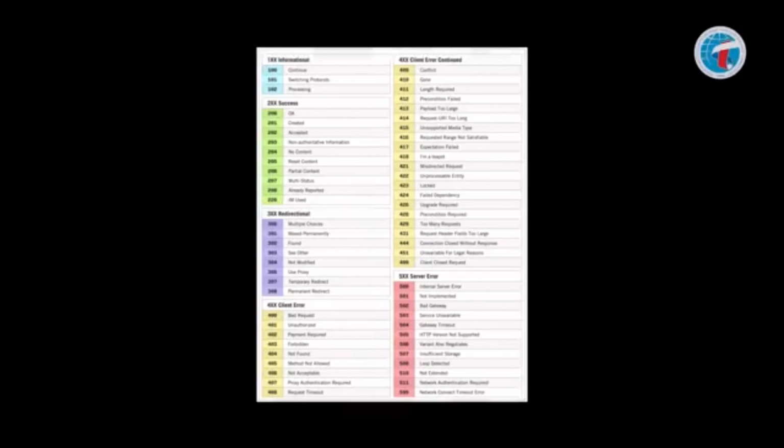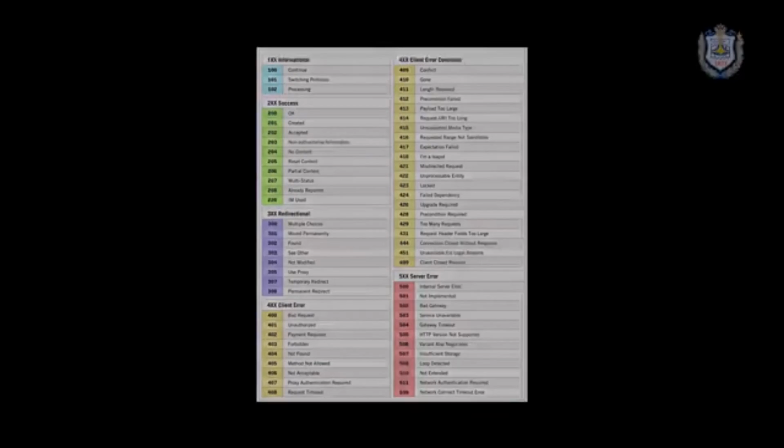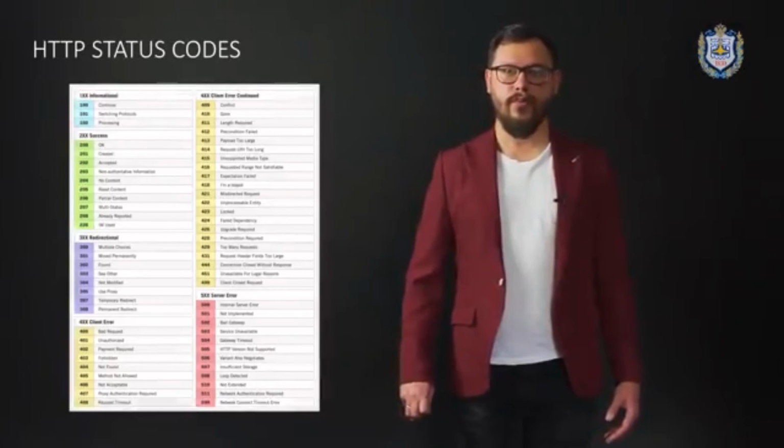HTTP defines various status codes for indicating different meanings to the client. Your REST API could effectively use all the available HTTP codes to help the client route their response accordingly. Here is a list of some of the HTTP status codes for reference. 200 OK. This is a response to a successful GET, PUT, PATCH, or DELETE. This code can also be used for a POST that doesn't result in a creation.